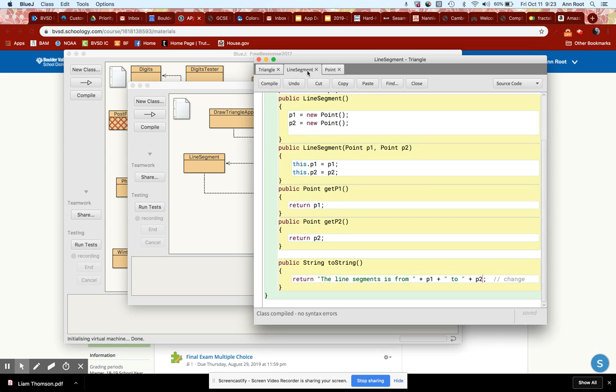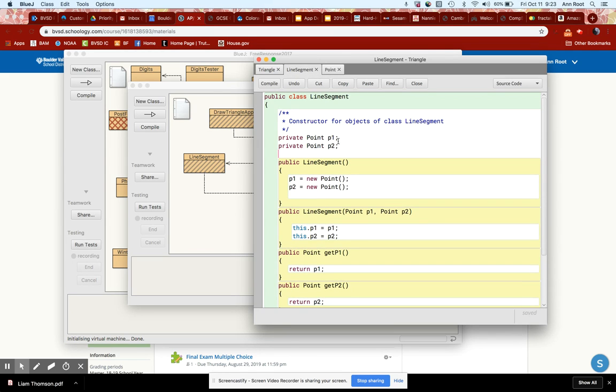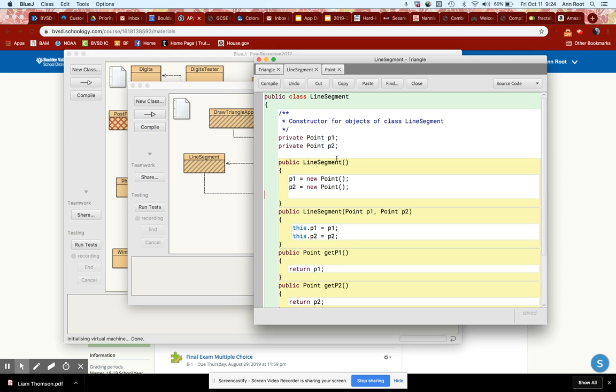All right, so then we think about the line segment. And we've talked about how a line segment is really defined by 2 points. We have point P1 and a point P2. Our default constructor for the line segment can look like this. So we're just creating an empty or a default point at both locations. Now we know from our default constructor that's going to be at 0, 0, so our line segment will be from 0, 0 to 0, 0. Again, this is just default behavior, so we don't care that much about it.